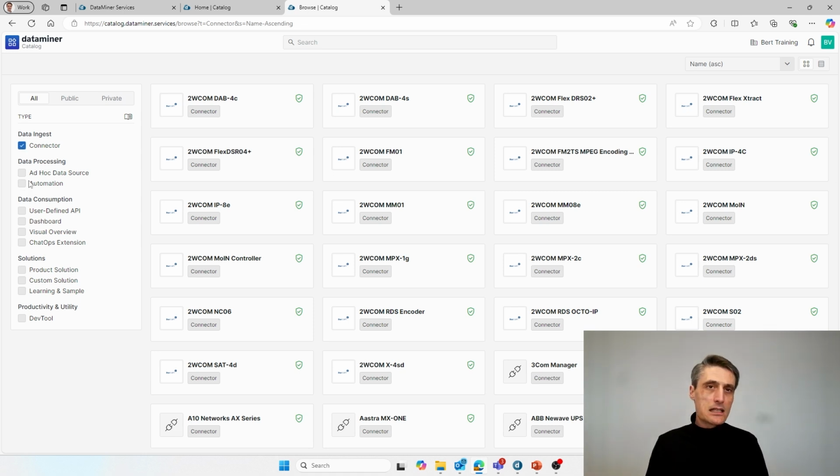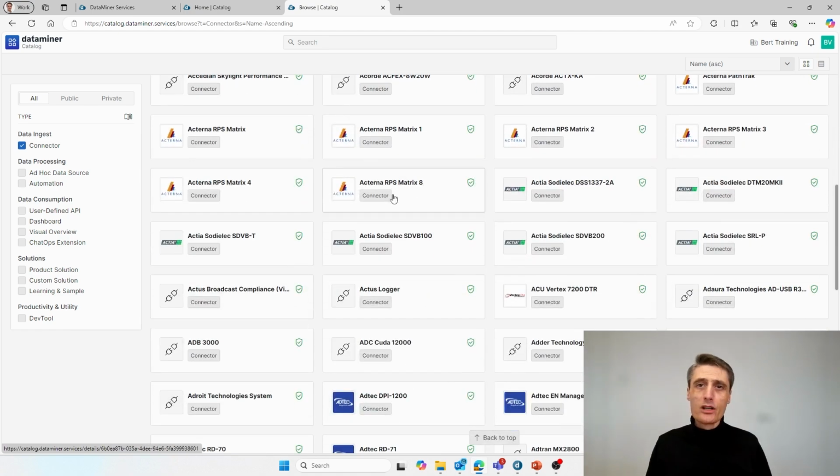There are lots of other things that are available in the catalog, like more graphical things like Visio files, dashboards, ChatOps extensions, as we've seen in the Teams integration, automation scripts, ad hoc data sources, all kinds of solutions as well. But here at this module, at this stage, we are interested in connectors. So I am filtering on connectors.